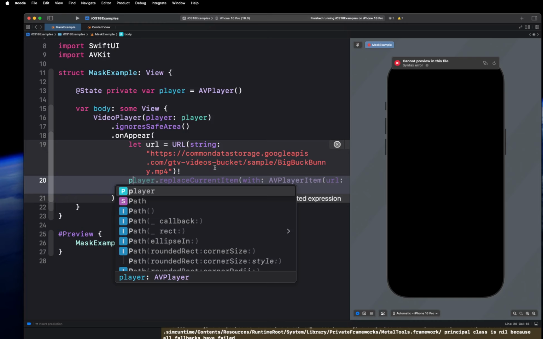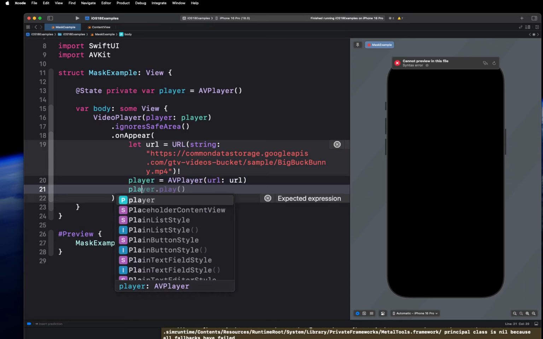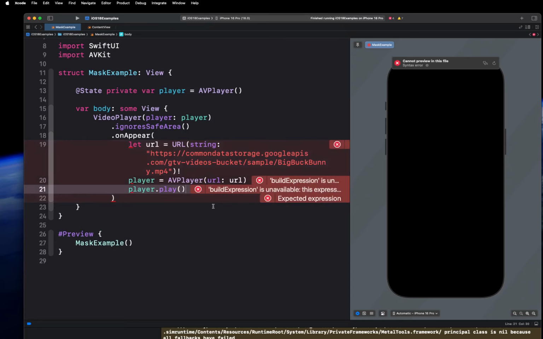If you Google Big Buck Bunny and try to find a link, you'd find a few more resources for open source video. We're going to take our player and reinitialize our AVPlayer with the URL, and we're going to mark it to play automatically as soon as the video loads. Now let's see what the complaint is.